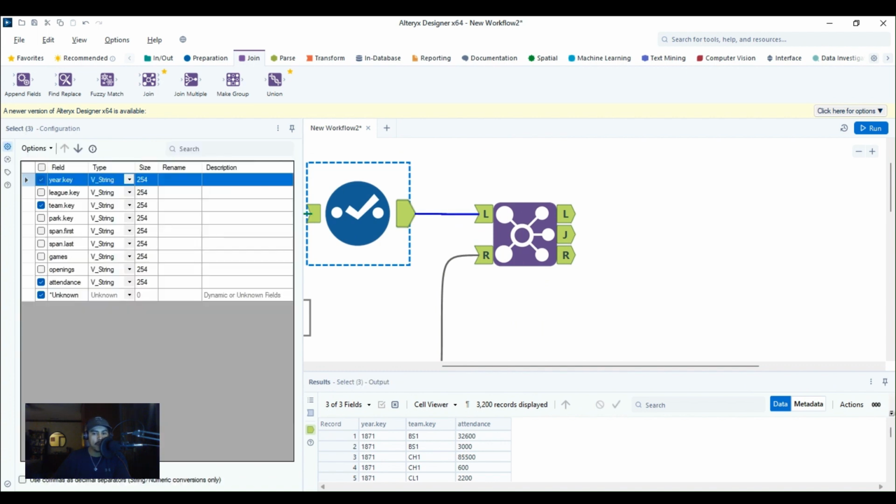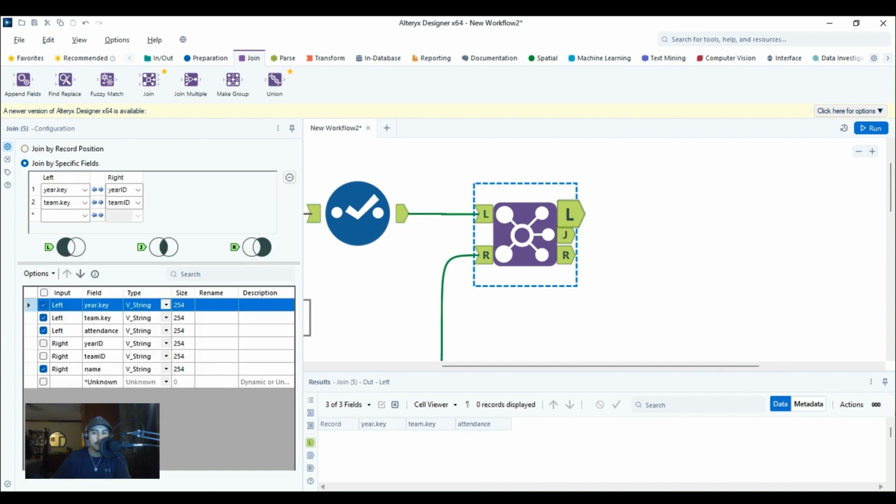So it found a match for everything. So if it found a match for everything, if I go here to the left node, I should see zero. Yep, zero records displayed. Now, if I go to the right, there's one record displayed. So basically, what that's telling me is that for this year ID, team ID, and name, there wasn't any activity here for that. Okay.